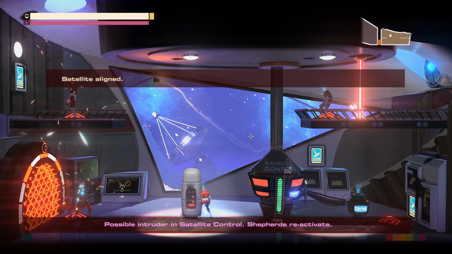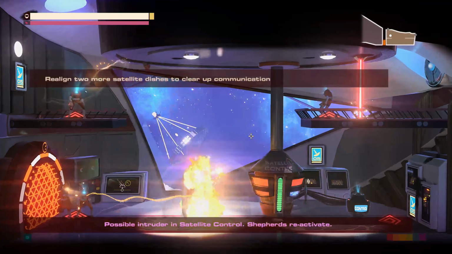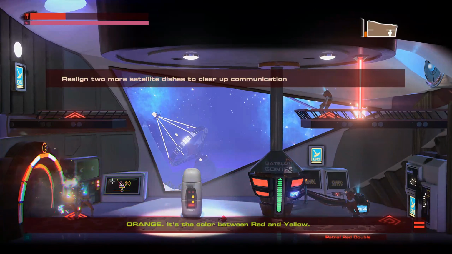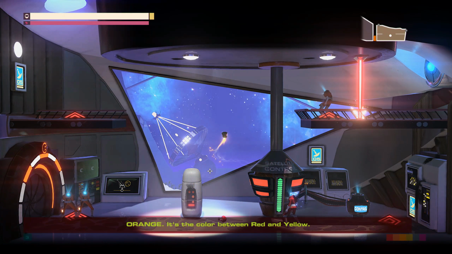Possible intruder in satellite. Sees all activation. Let's reactivate. Orange. It's the color between red and yellow.